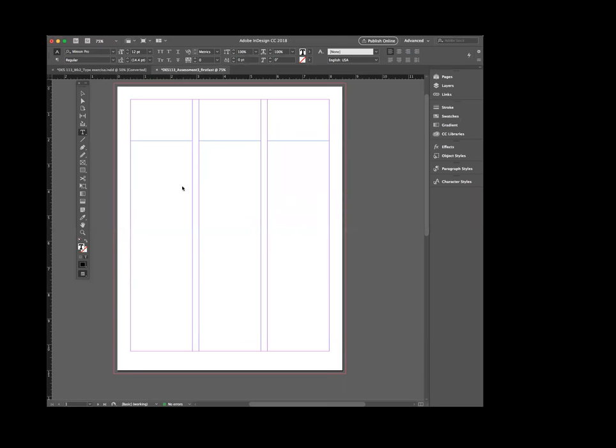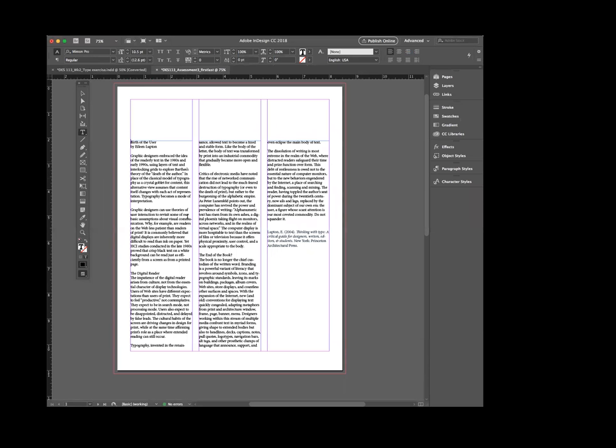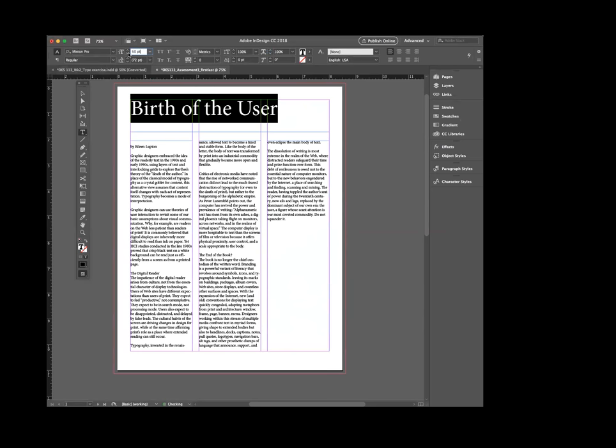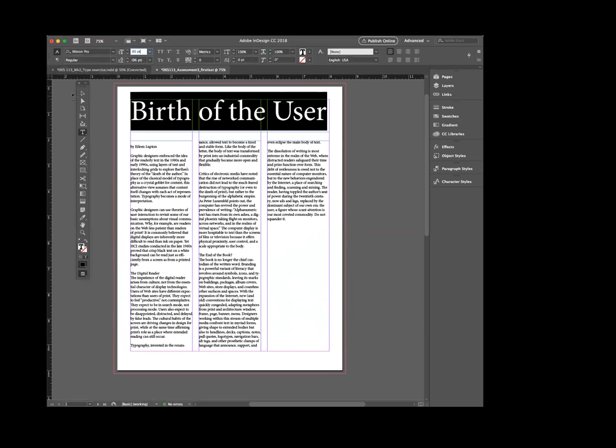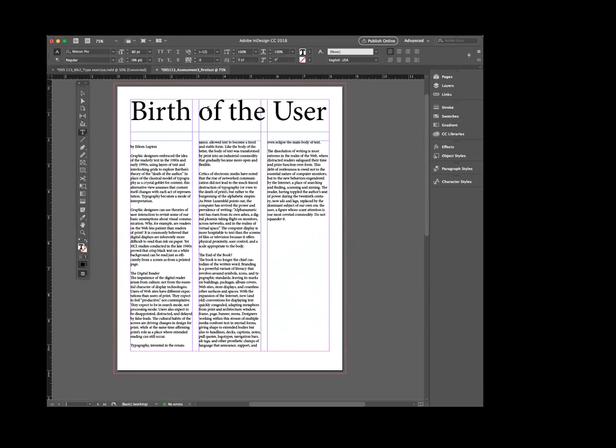And it's going to pull everything into those text boxes, but luckily we've already linked them, so it all flows in. Now remember, it says do not include the references, so we're going to take those references out, and I'm going to take the headline out by cutting it out. Command X will cut it, and I'm going to draw another big type box right above it. That's going to be where the headline's going to go, and this is where I'm going to make it nice and large. Nice and big, just like that.